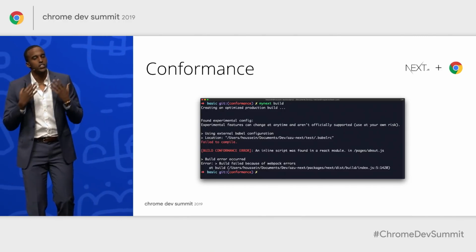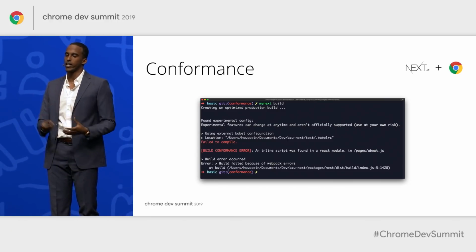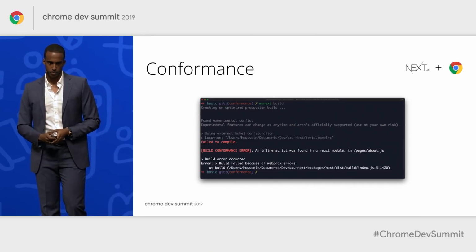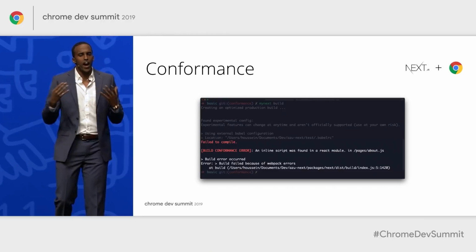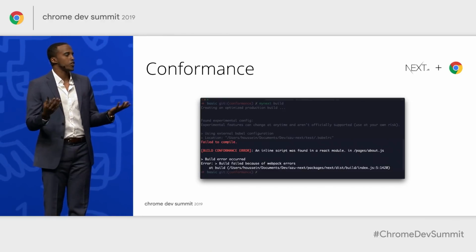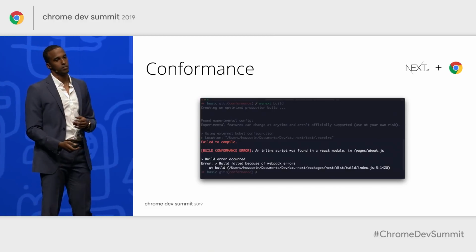And we wanted to see if the same sort of concept can be applied to an open source framework like Next.js. For example, what if you ran a Next.js build, and then you see an error telling you that you've included a render blocking script, preventing you from actually submitting your changes?